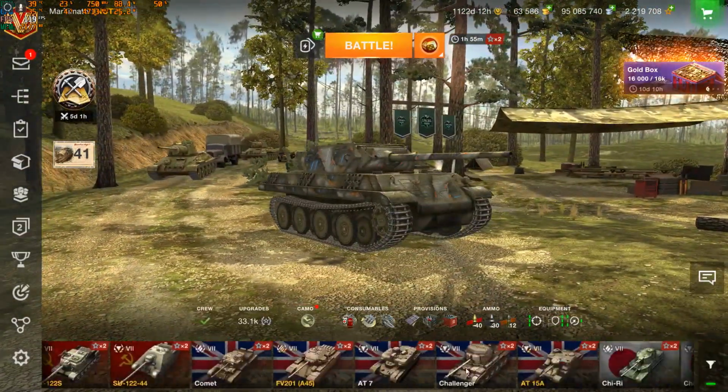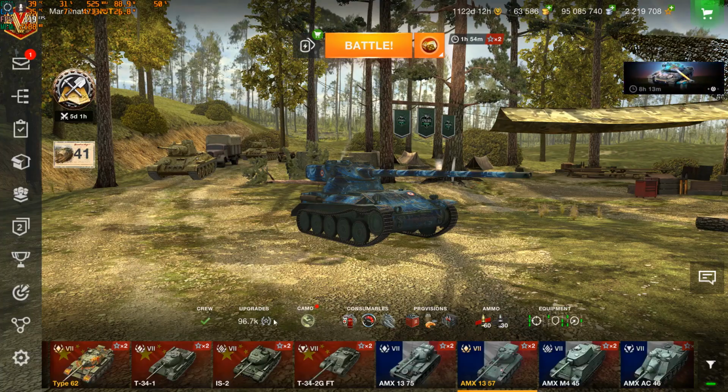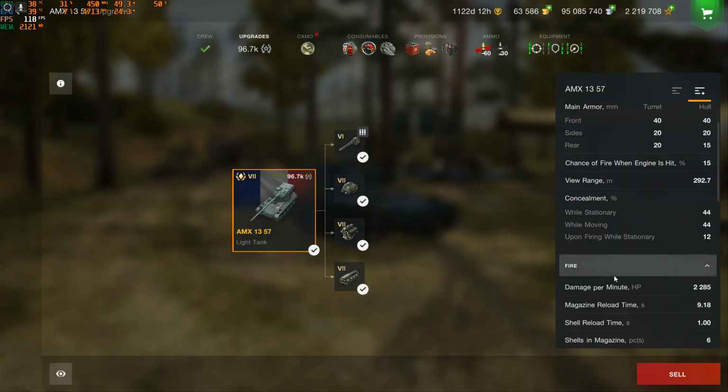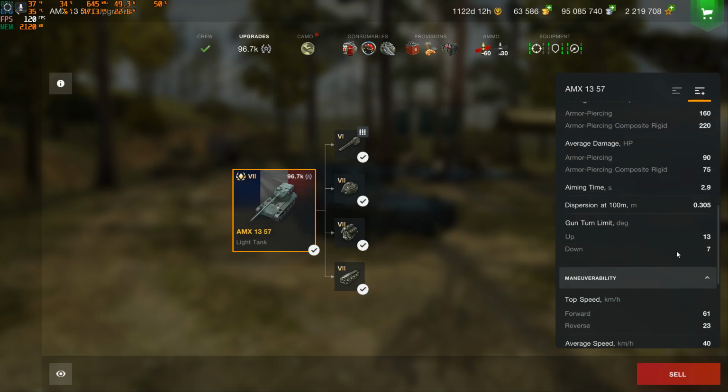With the AMX, you have a relatively decent autoloader, and I'm actually going to start with this one in terms of the battle. So, 2200 DPM, so less than the Panther. Obviously, no armor whatsoever, and it is also more mobile, and you only have 7 degrees of gun depression, which still is decent, but it is not great.